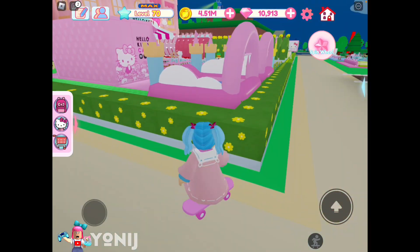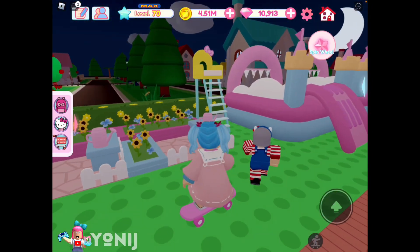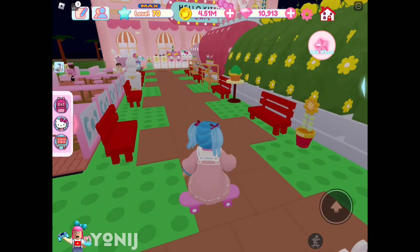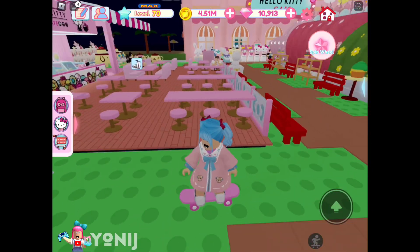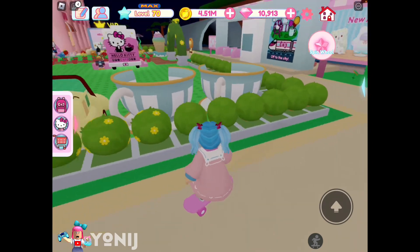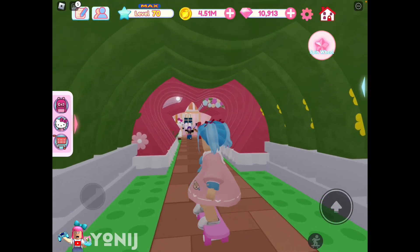What do you guys think? Super cute, right? And then look at all the small garden — gee wheezy, you are super lucky. I can't even have one pool on my main account, seriously. Over here there are seatings — a very simple outdoor cafe. Now let's go walk around. There's a My Melody plant and other items in here, which are nicely put.